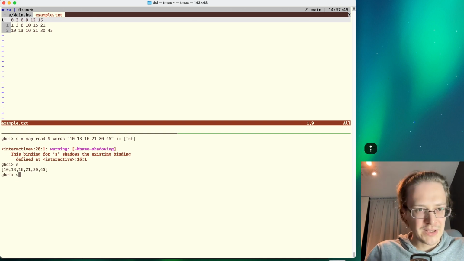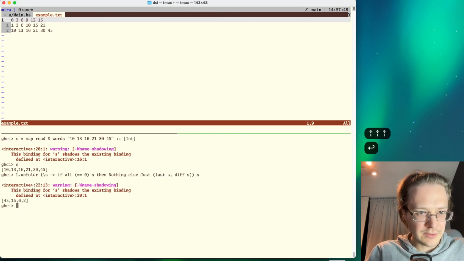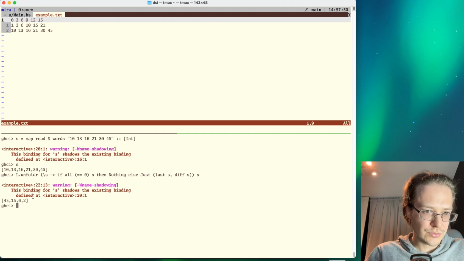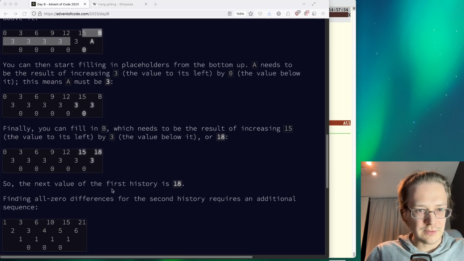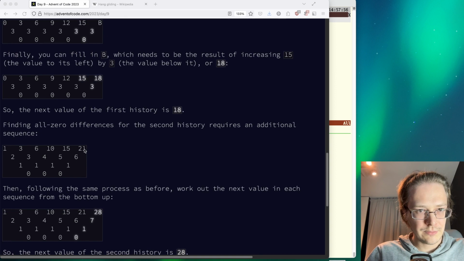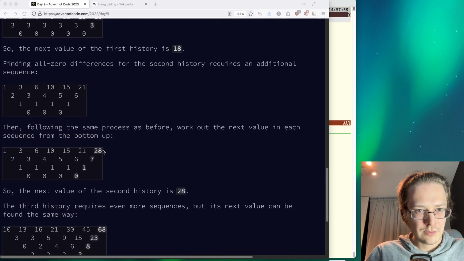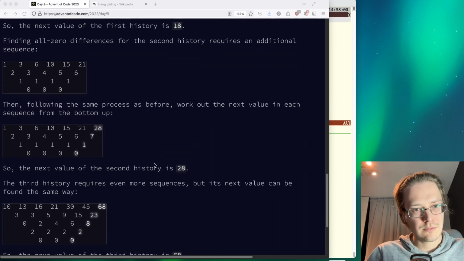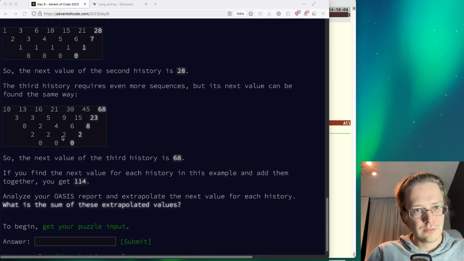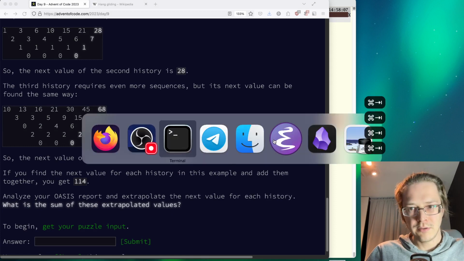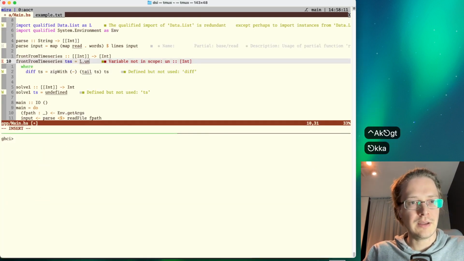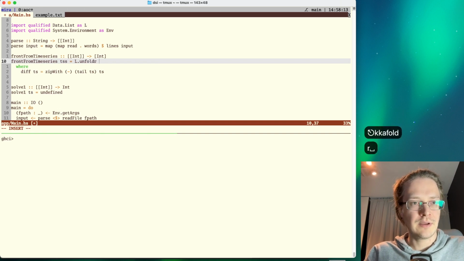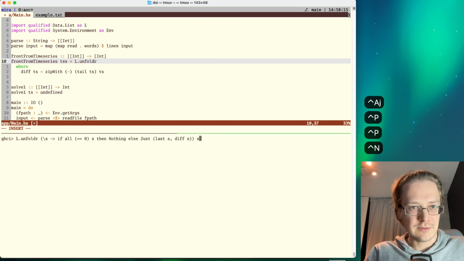Okay, let's try that. The front should look like 2, 6, 15, 45. Let's look at the example. Yeah, that looks correct.